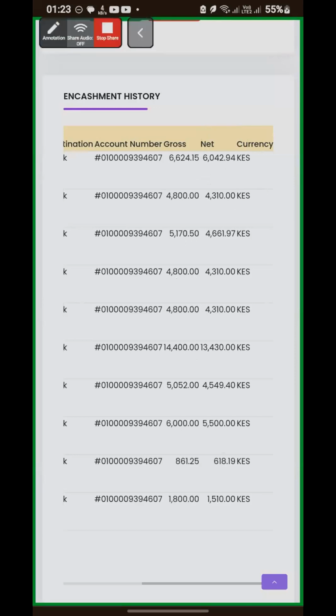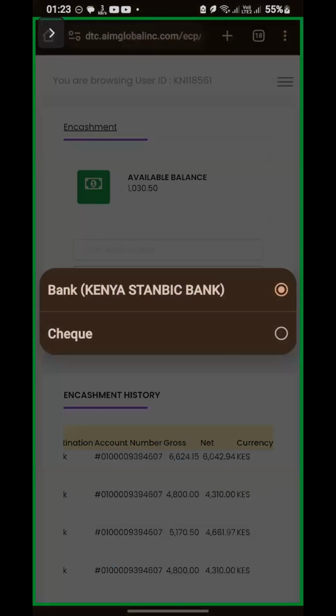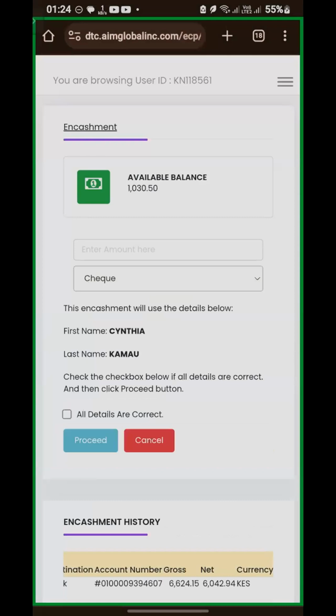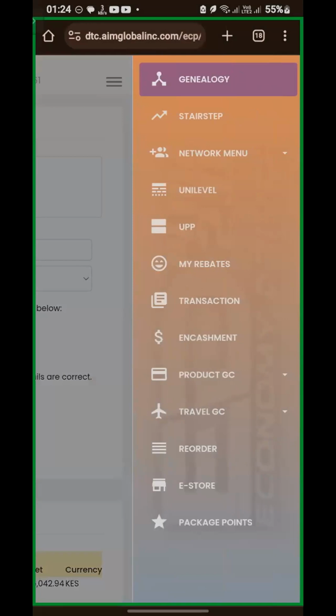Hivyo ndo zinakaa. That is the encashment process. So for those who have not opened a bank, ukikuja kuangalia kwa encashment process, utakuja one in brackets, hakuna kitu. Brackets zitakuwa empty. If you are outside the country or you are doing the business and you are not here, you are not a Kenyan, wewe utakuja uencash yako na check. Basically itakuja tu confirm details zako, and then you will go to collect money from the head office pale Caxton.